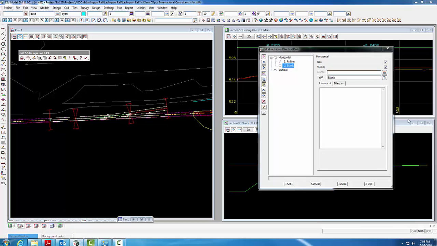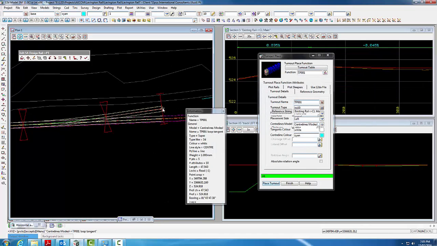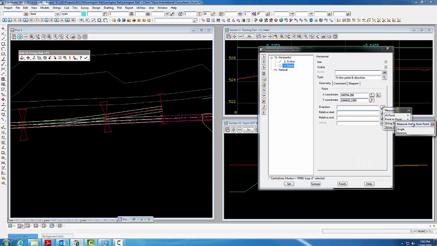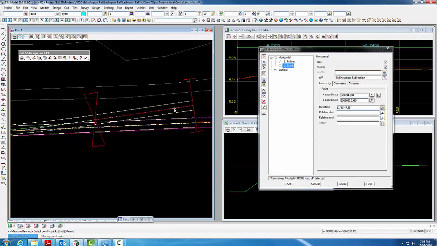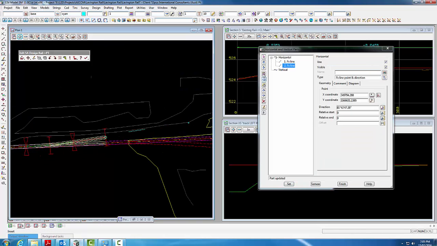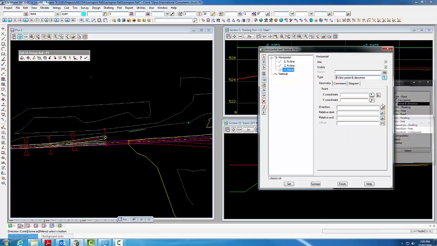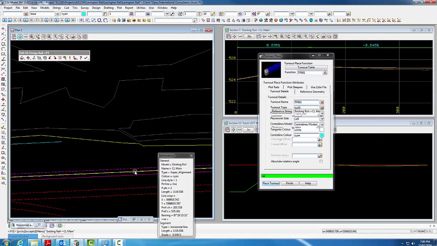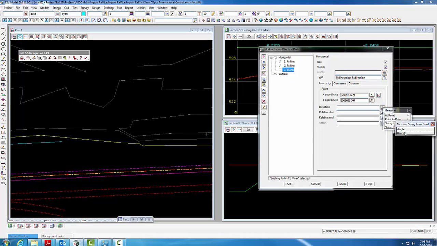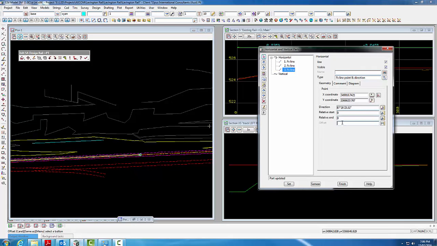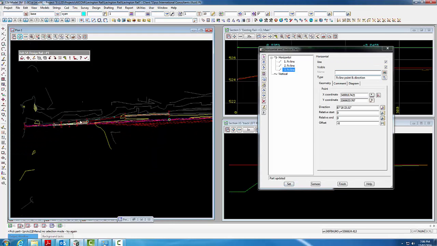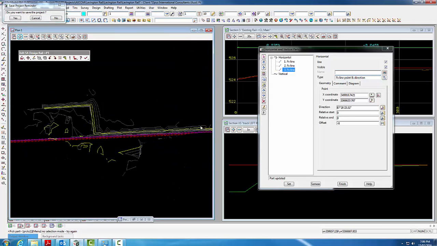I'm then going to go to another part. And this one here, I'm going to do this angle, and I'm going to pick 2 points. That one there, 0 0. And I'll show you where it becomes really useful, especially in railways, is for this one here. I know that I'm grabbing this center line, and I know I'm going on this bearing. Point to point, that's the one. Zero, zero. Where it comes in really useful is this offset command, and if you click your 8 in there now, it basically will set it for me.